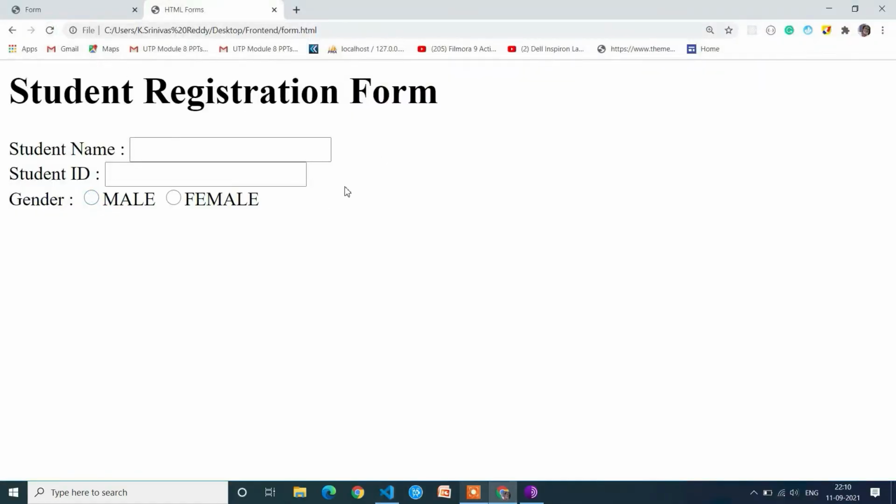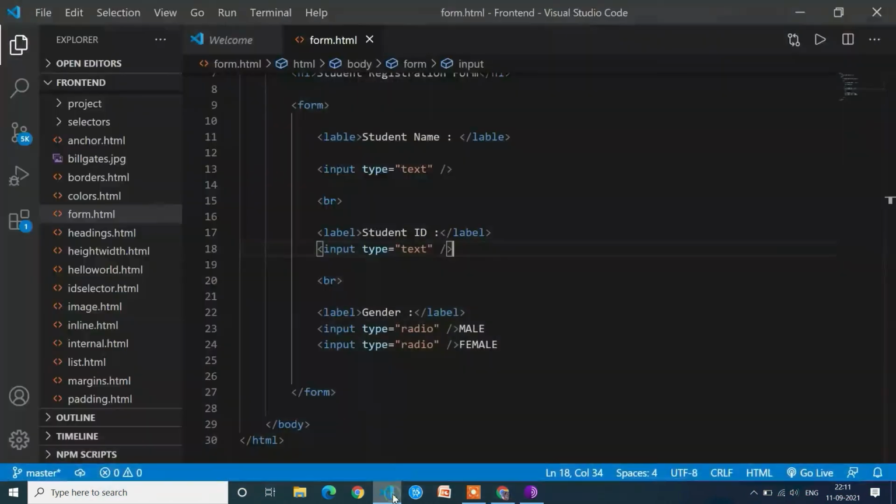Here you can see we got two input fields with the radio buttons male and female. If you select the first one you cannot select the second one. Sorry, here it is selecting two options. There is some mistake in our code. I think I forgot to add the name attribute.